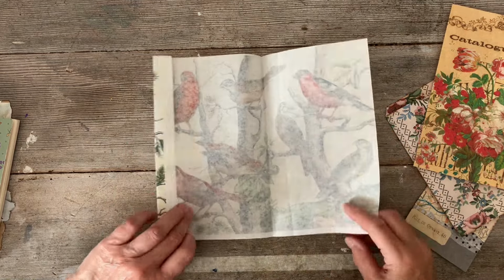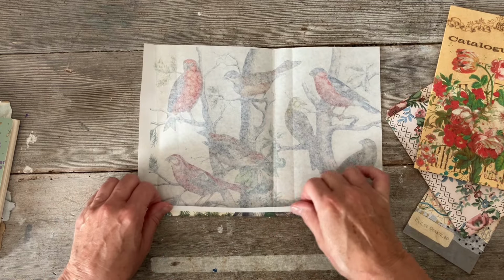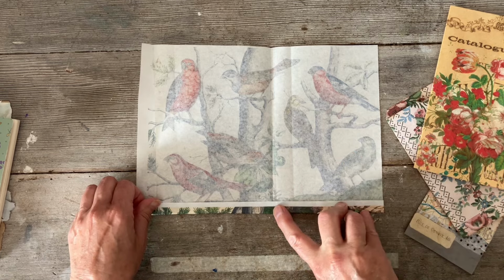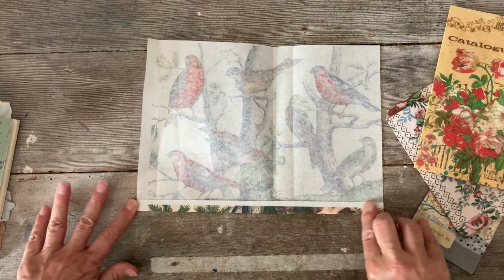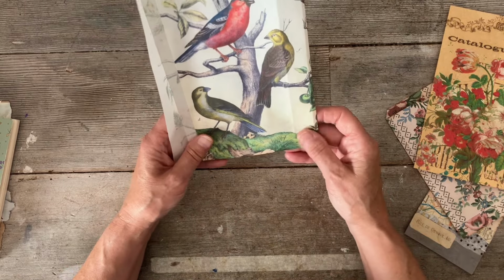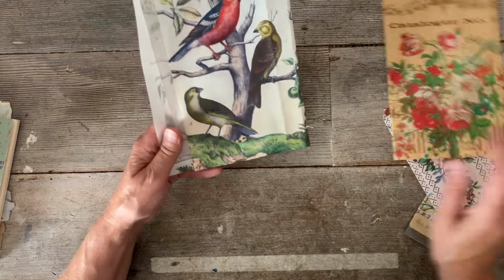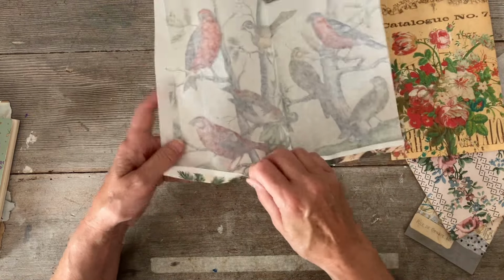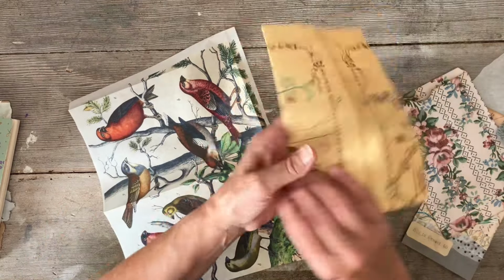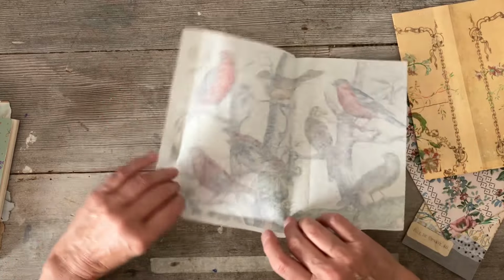Now at the bottom, I'm going to fold up a bit more than I did. Now there was something, I can't remember what I said about the bottom there. Yeah, I like that. That's better. Oh, that's right. Yeah. I can't have that on the outside. But actually, I don't mind that. Yeah, I don't mind that. So I'm going to leave that like that.